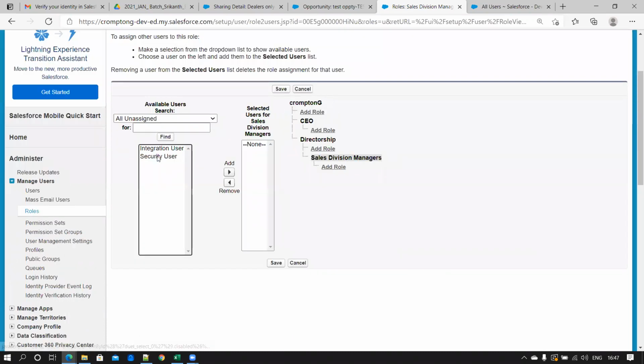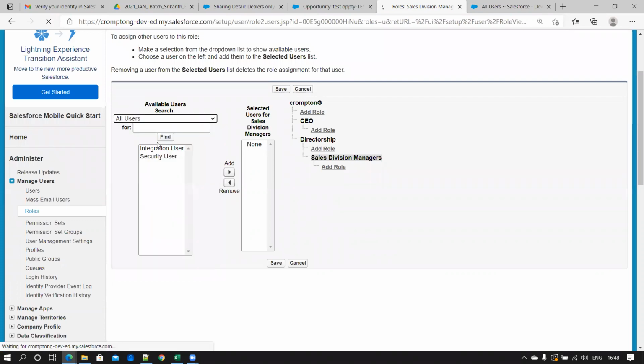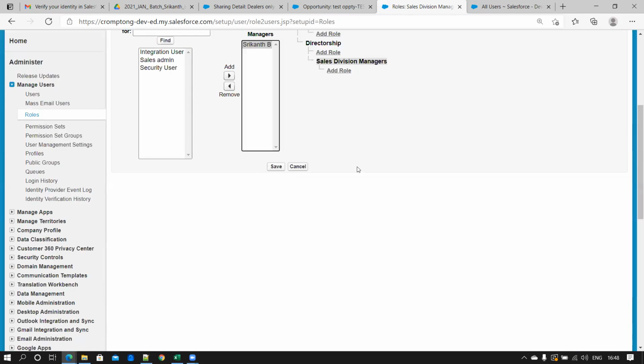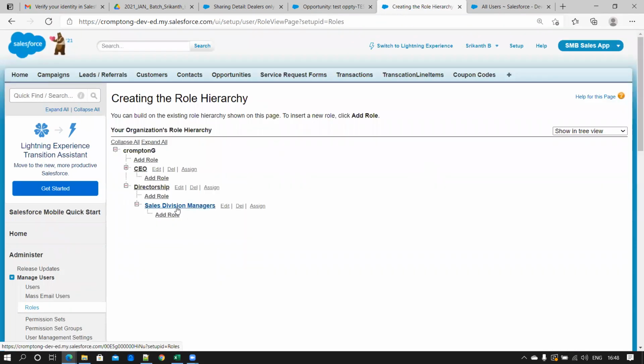I'll remove sales admin, and I'll add Srikanth under this role. That means I changed the role for Srikanth. Now Srikanth becomes a sales division manager.